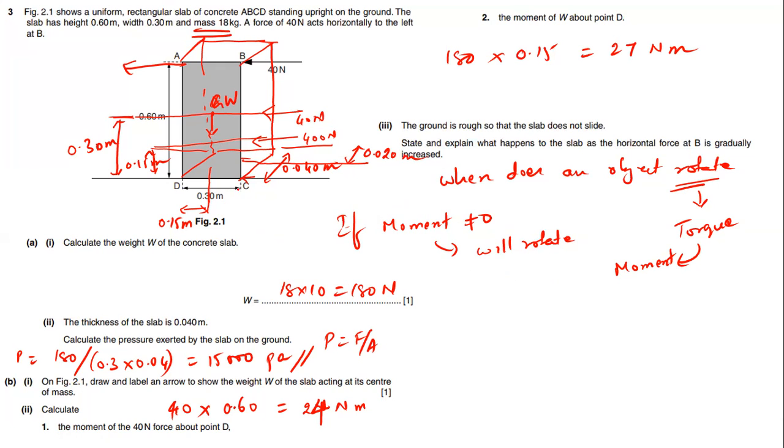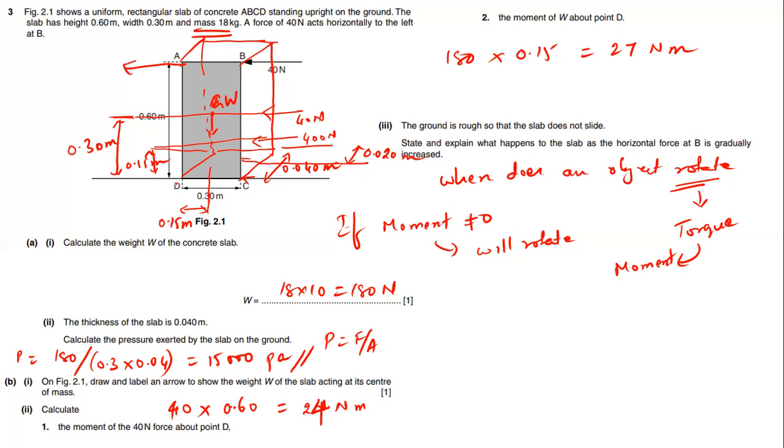The only place where the object cannot rotate is when you apply the force along this line. When you apply a force here, the object will be moving like this. It will not rotate about the point D. But about the center of mass, definitely it can rotate, so that's a different story. About the point D, it will just slide across. Is this clear?